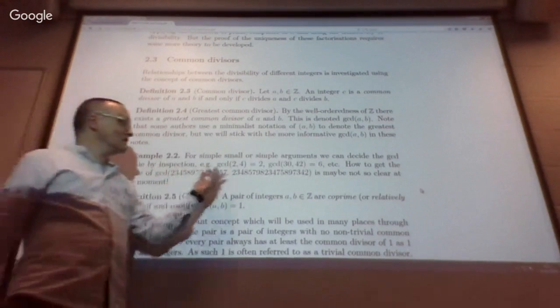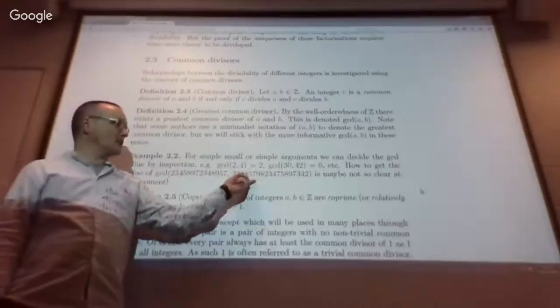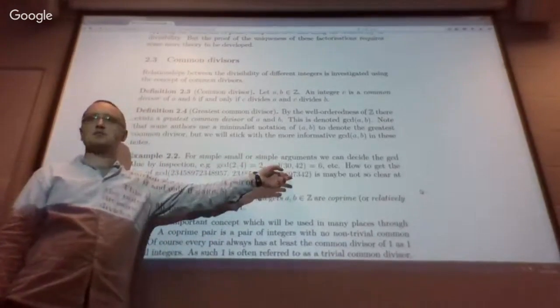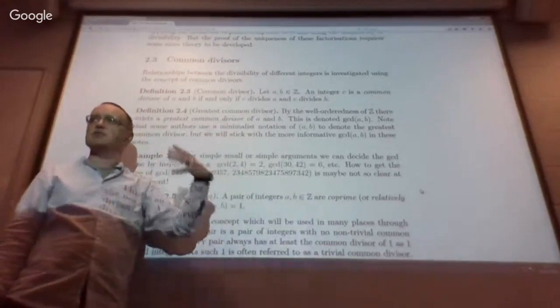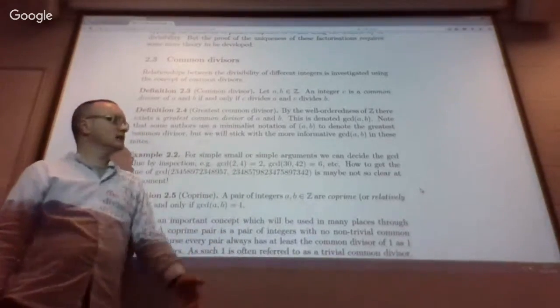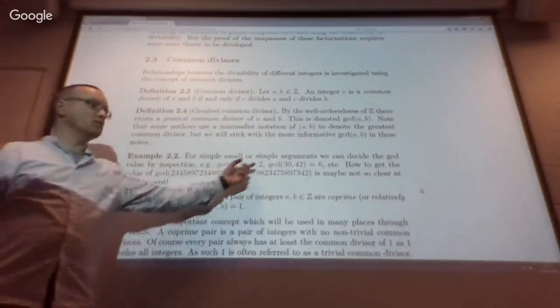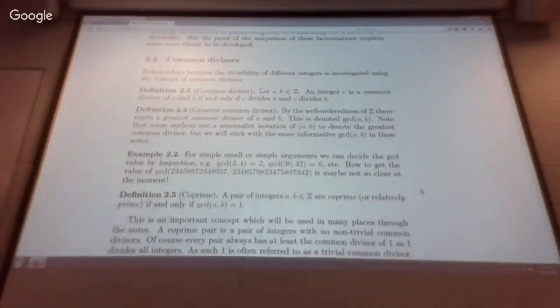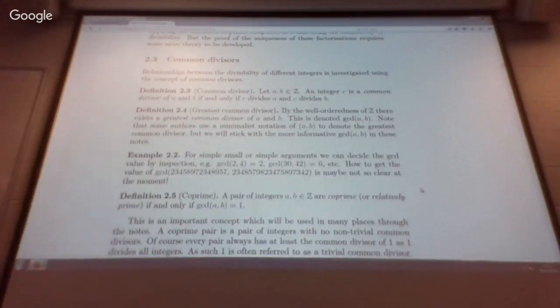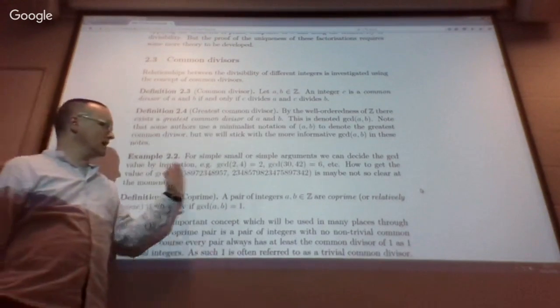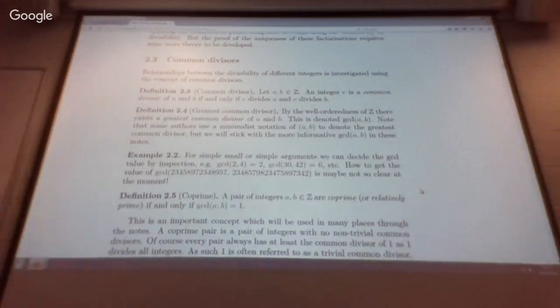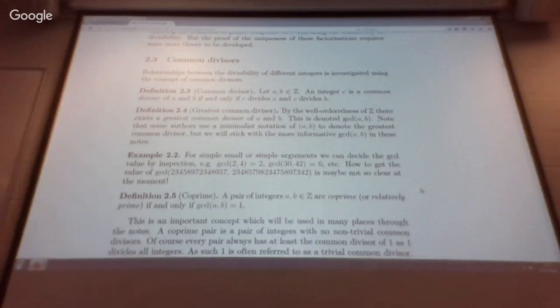In particular, who's to say that there mightn't be two different ways of expressing this number as a product of primes? Until we prove that there's only one way, this approach of looking for the intersection in the prime factorizations is based on the idea that there is one and only one way of expressing any integer at all as a product of primes. But there is a better and quicker computational way to compute these greatest common divisors, and that's what we're going to work up towards now.